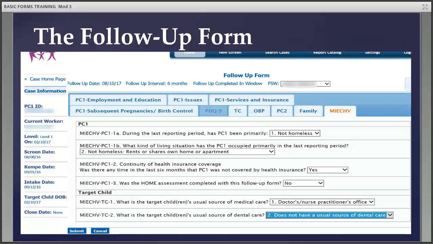And the home assessment is something that was only done at 6 months, and now it's supposed to be done at every follow-up interval. You also should have been trained in this assessment prior to administering it. And just know that going forward in the future, we are going to be using the CHEERS assessment validation tool regarding the parent-child interaction. Also note that on the target child questions, these are questions that we have not asked, and this is the first time we're asking about what is the usual source of medical care, and also about the dental care.